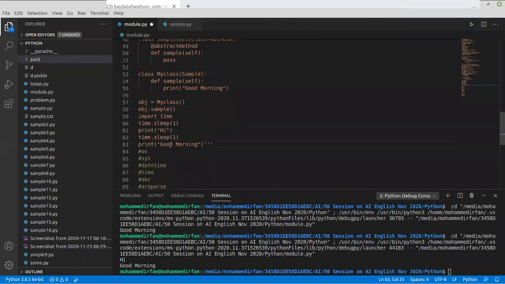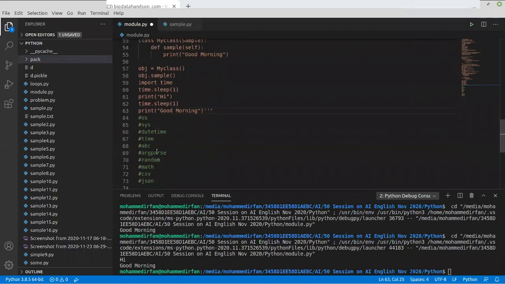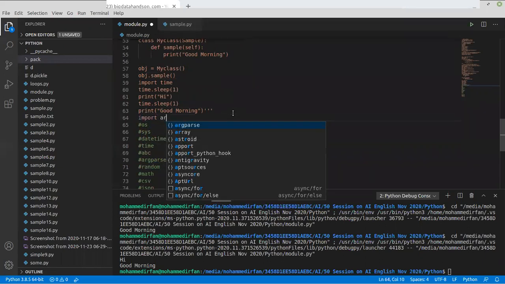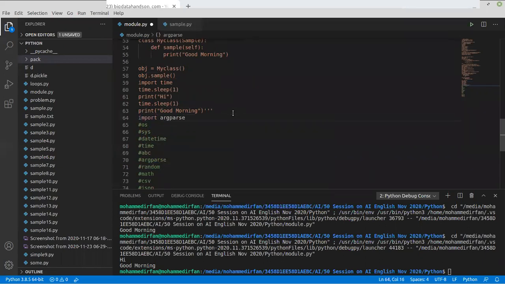We'll see argparse. Argparse will help you to pass arguments. If you are creating a terminal application, at that time you need to pass some arguments. Arguments are passed along with the file name.